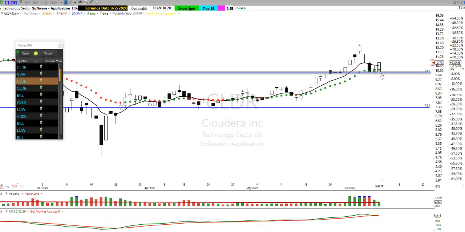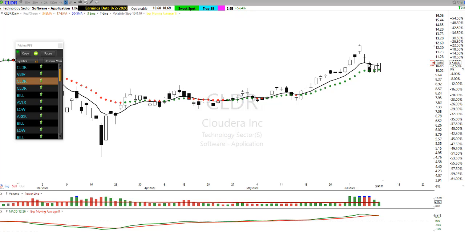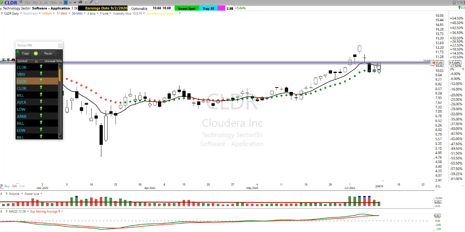Here's CLDR putting in this Oreo, or now not really a cookie, I guess, but a Morningstar type signal. Sure wish that doji was a little bit lower there. But anyway, if it closes today over this 1069, the high of the body, or follows through tomorrow above that, that would be right up my alley.